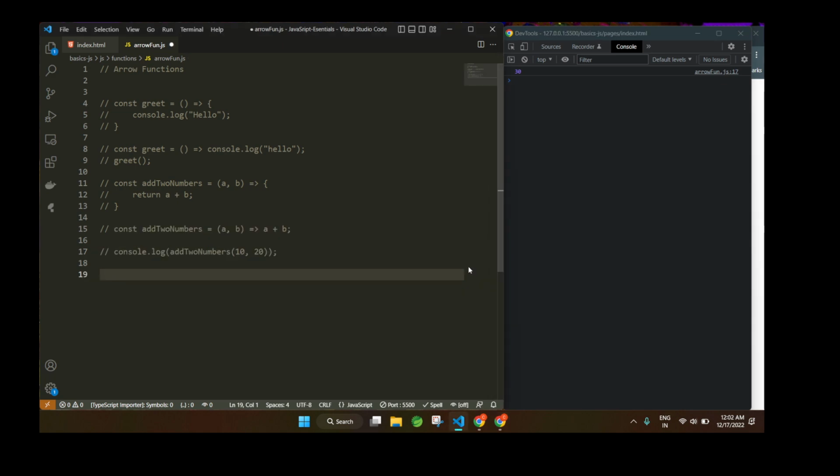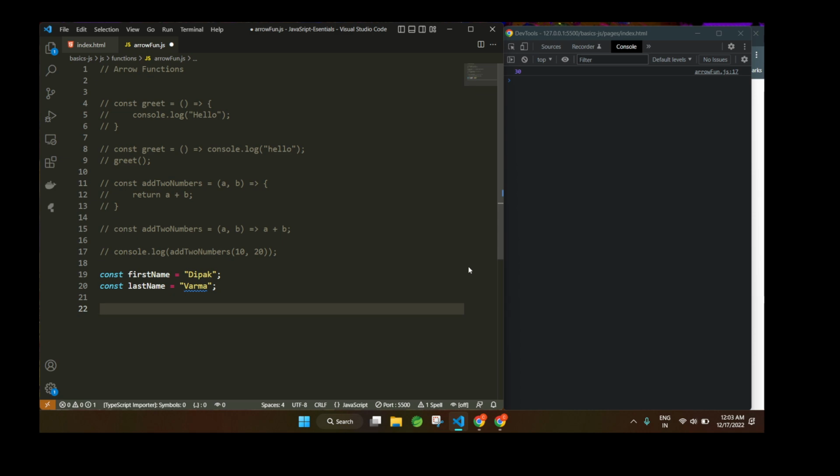Now I just want to print the full name. Suppose we have the first name and last name. Let's suppose first name equal to, for example, Deepak, then last name equal to Verma. I just want to concatenate them, so I want to write a function for that.